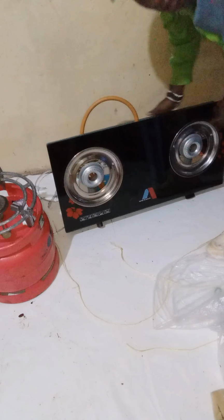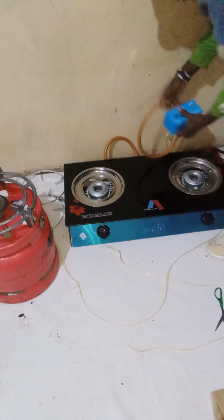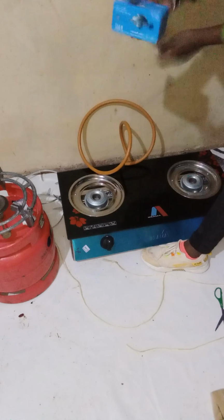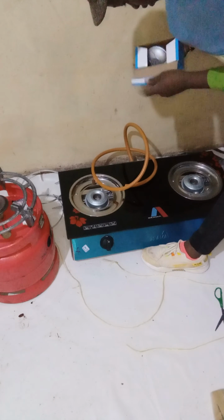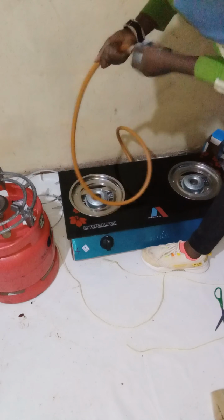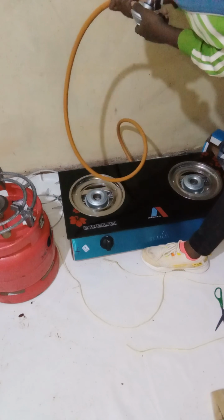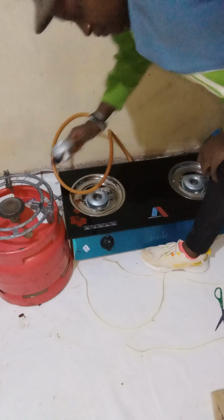And here it is. How does it look like, guys? I think it's looking good. Then I put the paper aside. And then this pipe, we're going to connect it here. So that we put this in this gas. Here. You see?